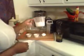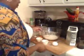First, let's get this zoomed in. We're going to add in our 2 cups of sifted flour. When I say sift, just take your flour and sift it to get out the little hard flour that's been there. And then you want air in your flour too. It makes it more fluffy. So we have 2 cups of flour. Okay, we're adding in 2 cups of flour.